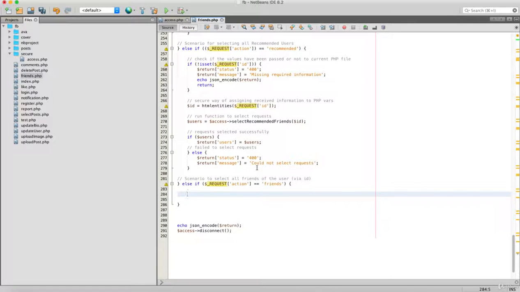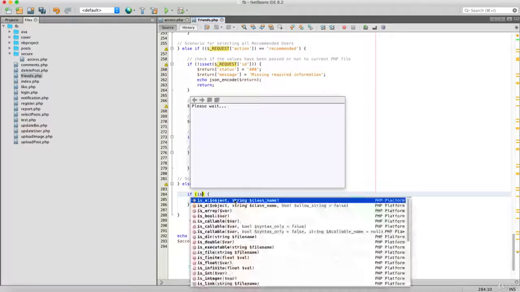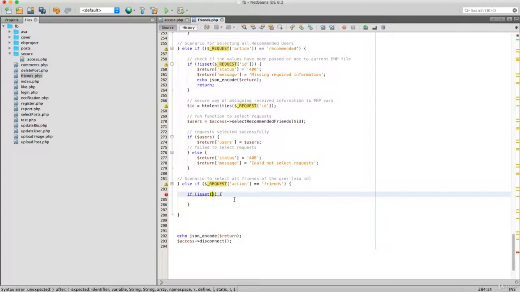Okay, so first of all we need to check whether it is set or not. If, open and close round brackets, then in the round brackets write isset, then second round brackets. In the second round brackets write dollar symbol underscore request, then open and close square brackets. In the square brackets make a reference to the ID. Coming out from the square brackets and then from the round brackets, then we're putting the or symbol, and again isset, open and close round brackets.